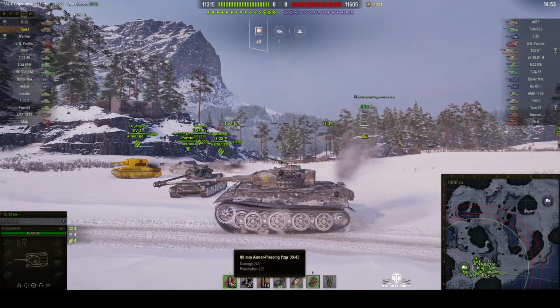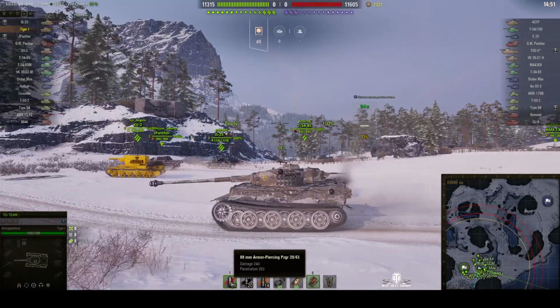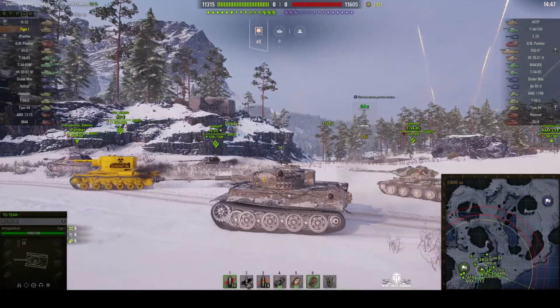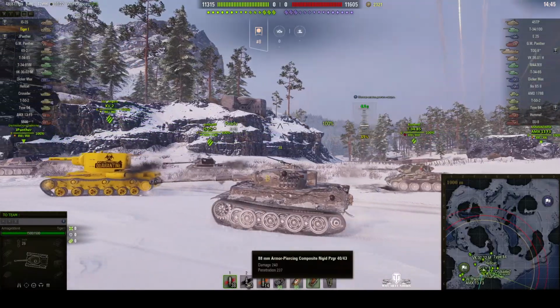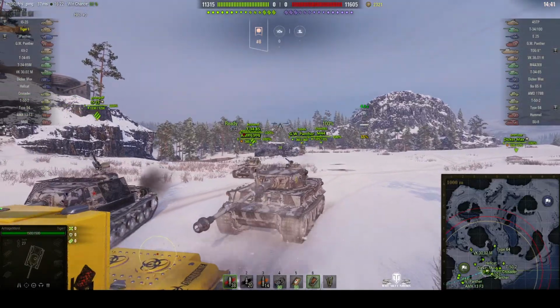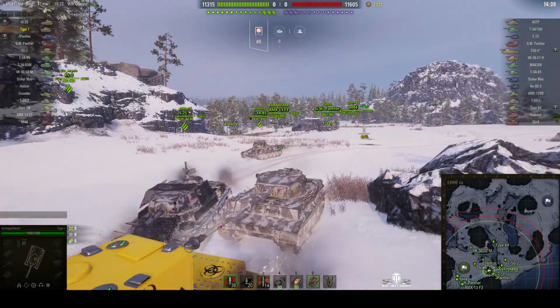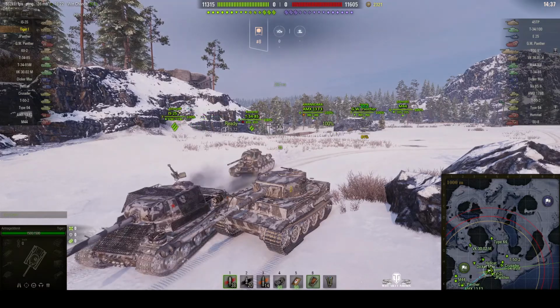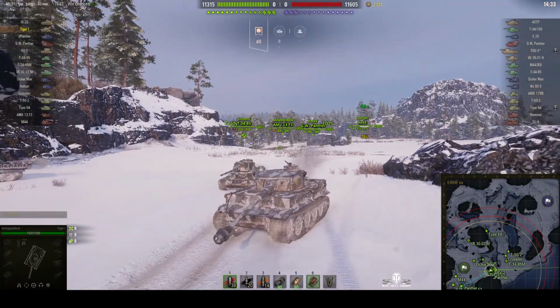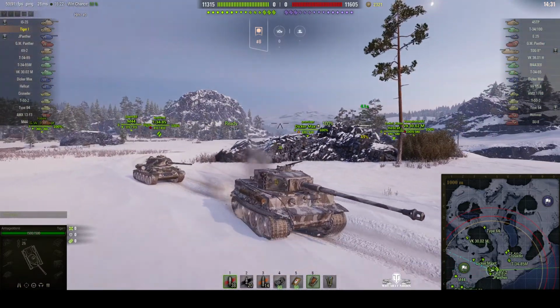He's got the 88mm gun, capable of 240 alpha, penetrating 203mm of armour, and with the APCR that goes up to 237. Now, the Tiger was probably one of the most feared tanks in the German arsenal during the war, but of course they didn't come to fear it towards the end of the war because they had tanks that could deal with the Tiger.